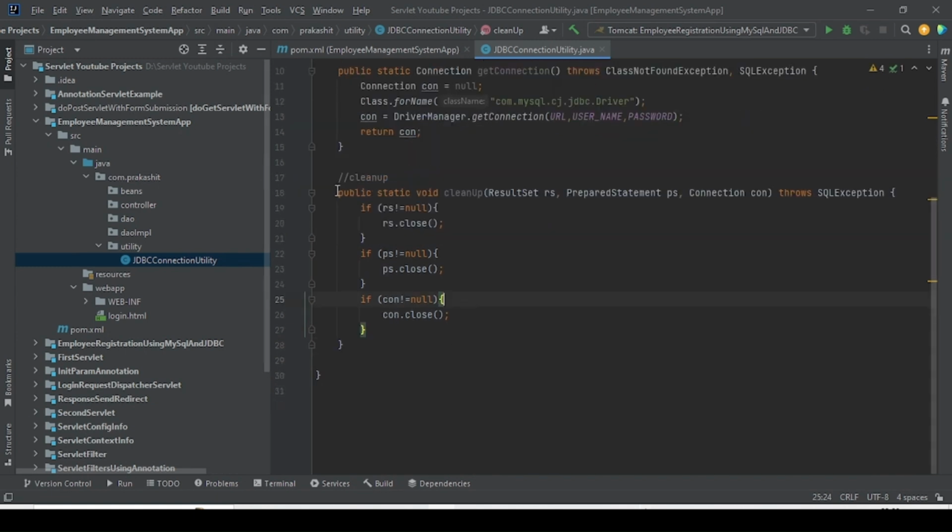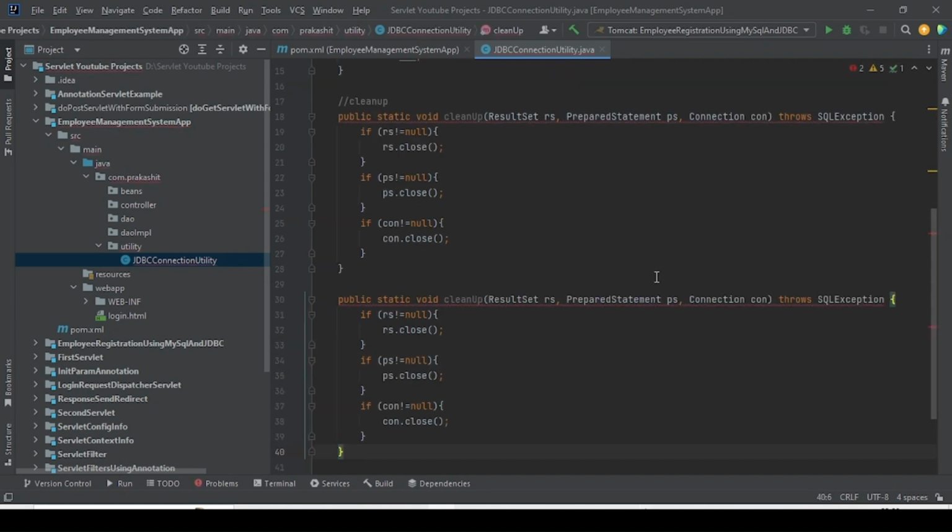Here next I will write another method. Sometimes our database communication activity will not include the result set. Why? Because if this is not a select statement, there will be no result set involvement.